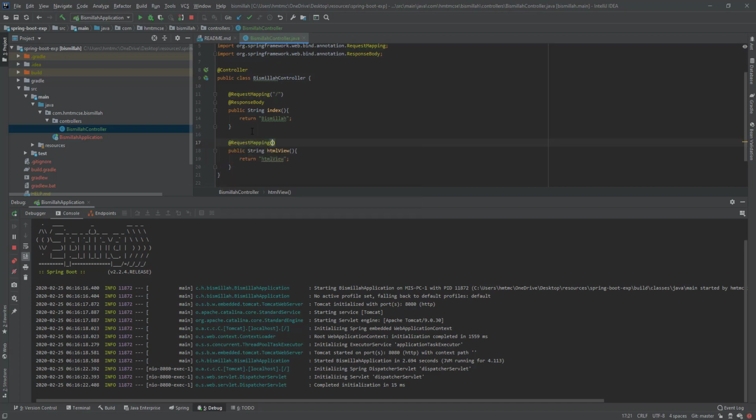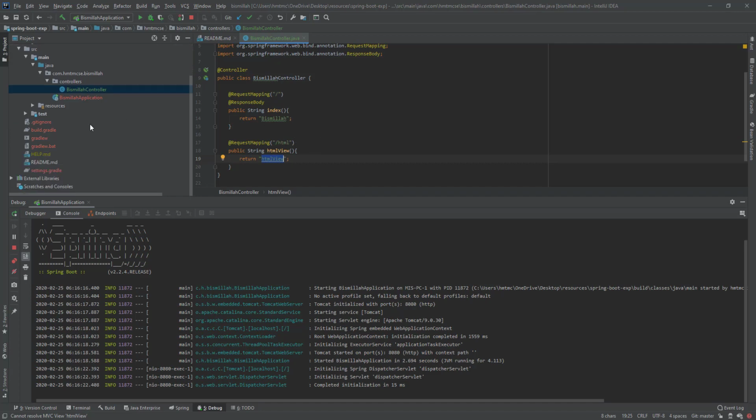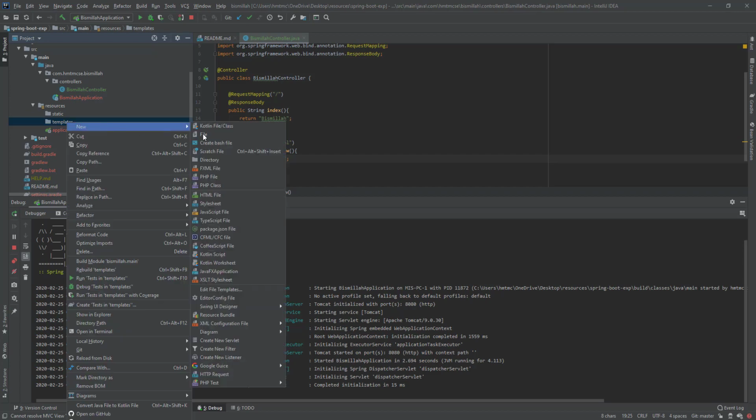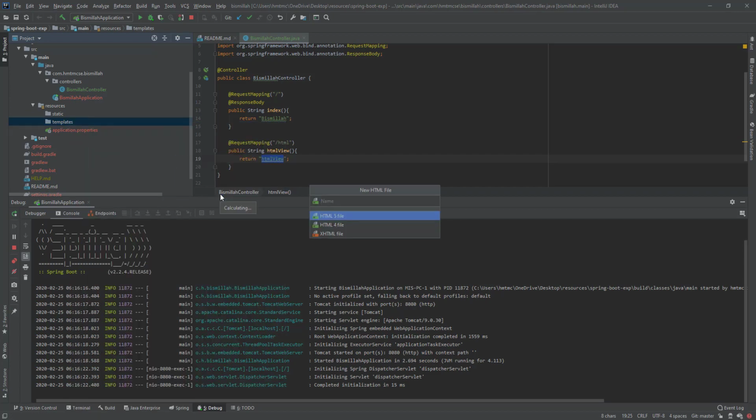The request mapping will be /html. So we have to create an HTML file for this HTML page. For that I'm going to resources, templates, and adding an HTML file.